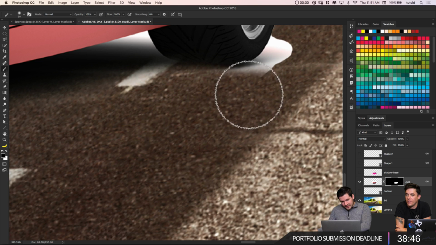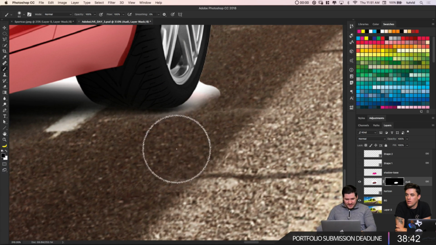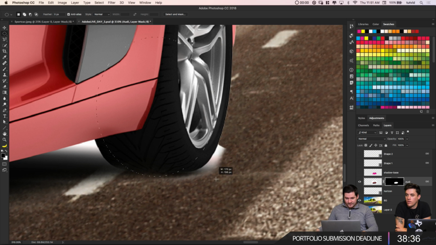I'm going to get rid of this here. I can Command or Control D to deselect. We're done with that big old selection we created. The importance is to really try to knock out the white, because that's, for very obvious reasons, not going to look very on brand for this particular shot. Bring this in a little bit, maybe something kind of like that, right? And then Command Shift I.